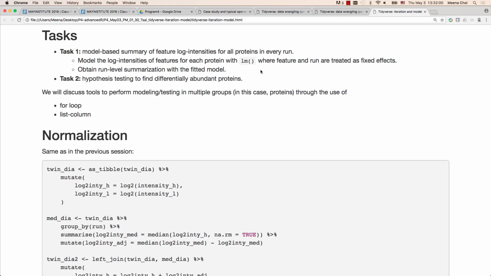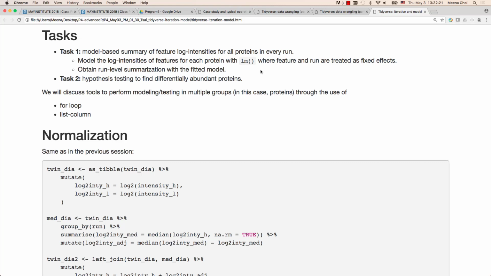And after that, in task 2, we're going to perform the hypothesis testing to find differentially abundant proteins. So in this section, we'll discuss essentially the tools to perform the modeling and testing based on two approaches.